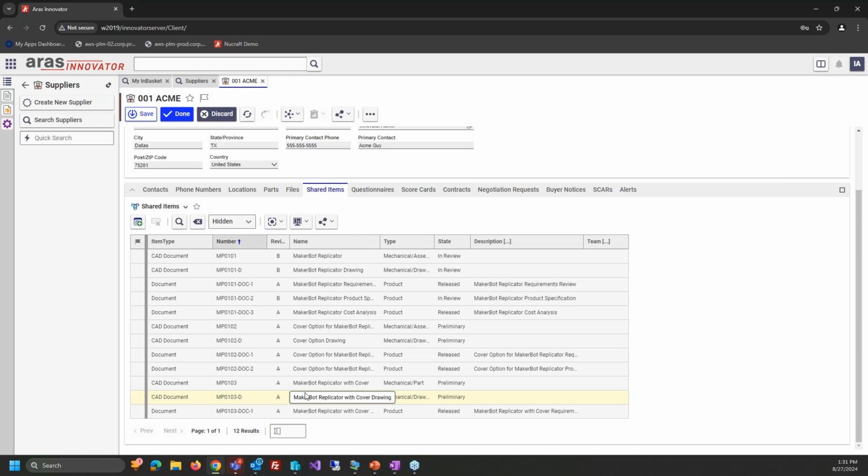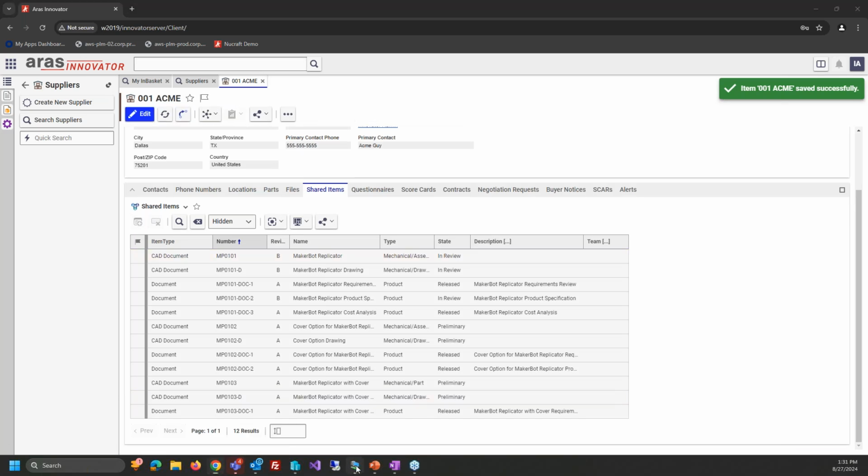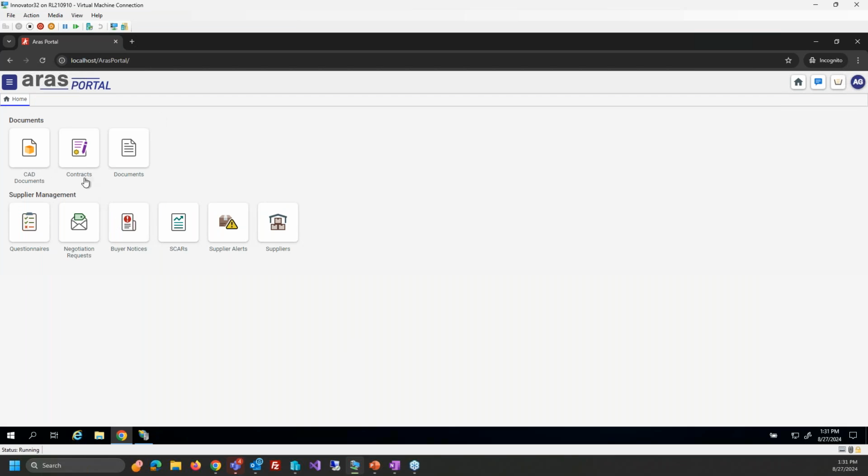So if I were to go back as Acme guy, really this is the information we'd anticipate as we log back in there. So let's go ahead, open up our portal and head over to our top three. So we've been focusing really on the supplier management at the bottom, but we didn't really get a chance to see how we are able to access these documents within the portal.